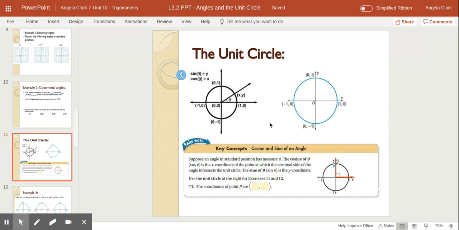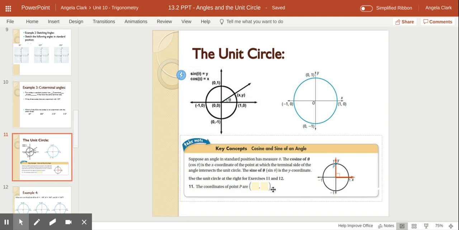So I talked about these in the unit circle video, but just to recap, this is the unit circle, right? So these are 0, 1, -1, 0, and so on, with x corresponding to the cosine of theta and y corresponding to the sine of theta. So this is a really good way to help you remember the sines and cosines of your quadrantal angles, just by picturing the unit circle in your head. Hopefully, that's the goal anyway.